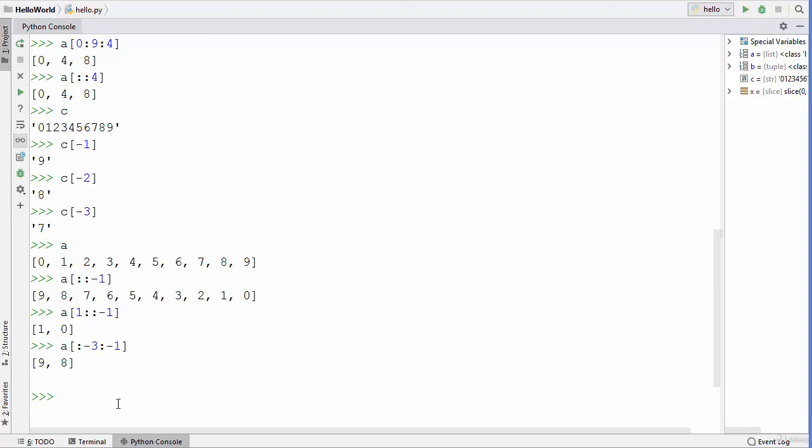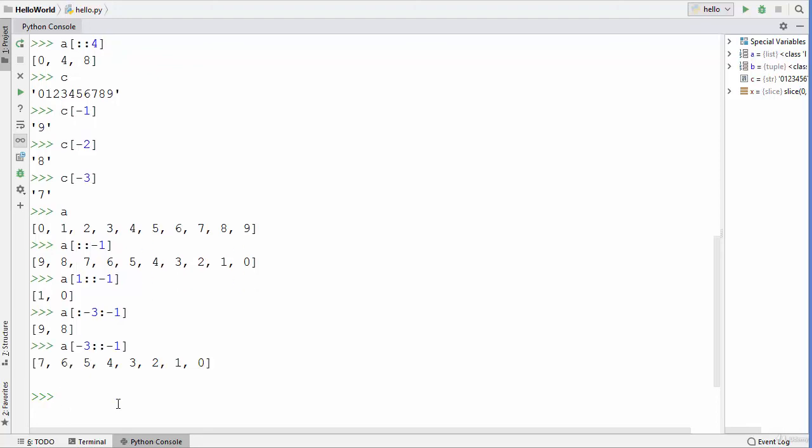Now you can also give, for example, -3 as the start value. So I'm going to give -3 as the start value and then press enter, and it's going to give us 0 to 7, right? So 0 to 7, except 8 and 9, in reverse order. Because -3 this time is the start value, we go from -1, -2, -3. So -3 is this index and this is the start value. So we get 0 to 7 in reverse order.